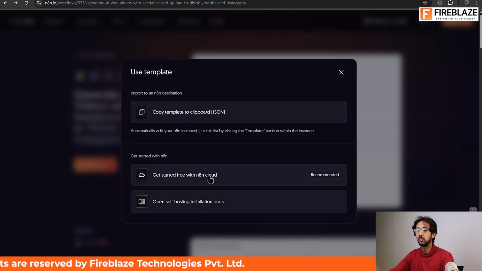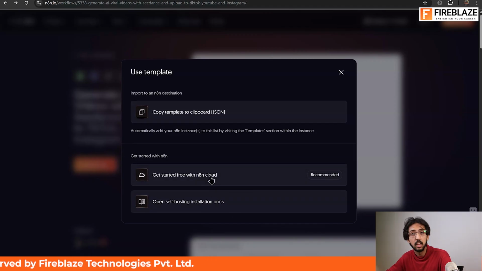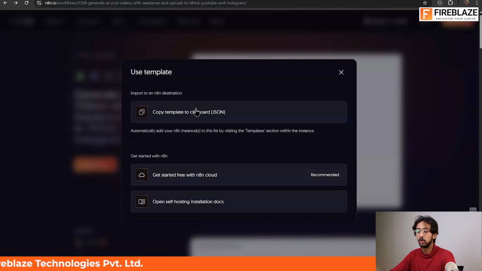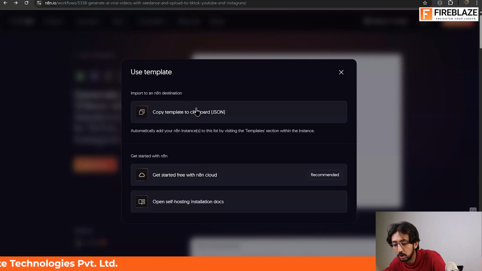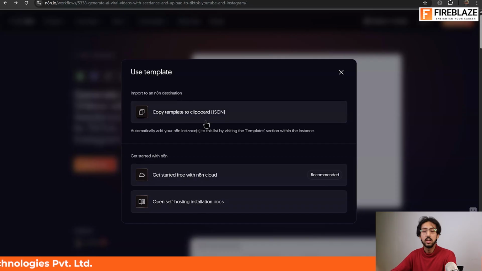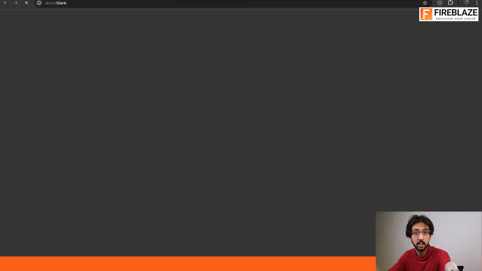And this one is the option in which you can actually, if you have a cloud running on your N8N, you can choose this one. Otherwise, there is also this option of choosing a template to clipboard and using it in a JSON format. For now, let's use the cloud option because it's free, because it's convenient, and it's recommended by N8N as well.